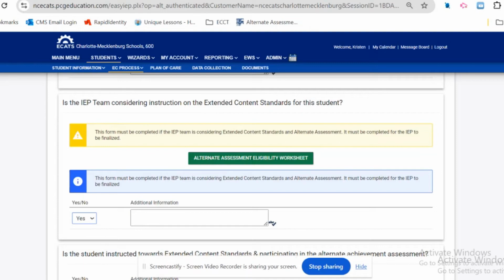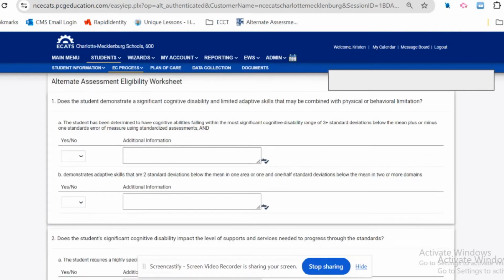We should never predetermine, but we should definitely not be drafting this information before we meet with the parents because it is extremely important. Essentially, what this worksheet is doing is making sure that our parents are fully aware of what they are giving up and deciding on an alternative placement for their child. And each of these questions is going to go into detail to make sure that they understand the full gravity of this.